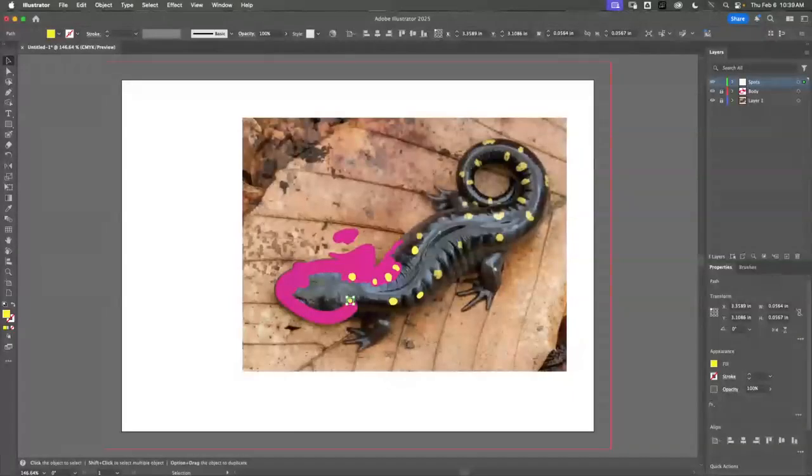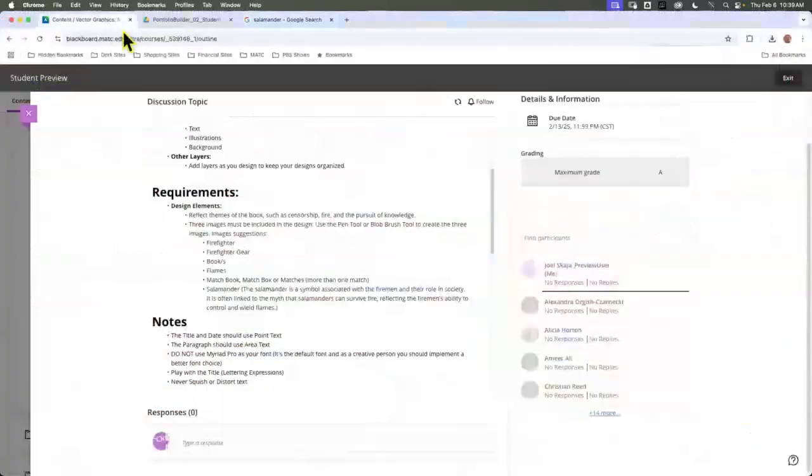Flames, look up flames. Matchbook, look up matchbooks. Look up the things you want to be placed in to help tell your story. But we need 3 of them, 3 items placed in. And if you have other ones that are referencing the book, be aware. I may type back to you, oh, what does that rainbow have to do with the book? And if you're like, oh, I remember when I read the book in chapter 12, it says something about rainbows, I'm like, spot on. But you need the reference back.